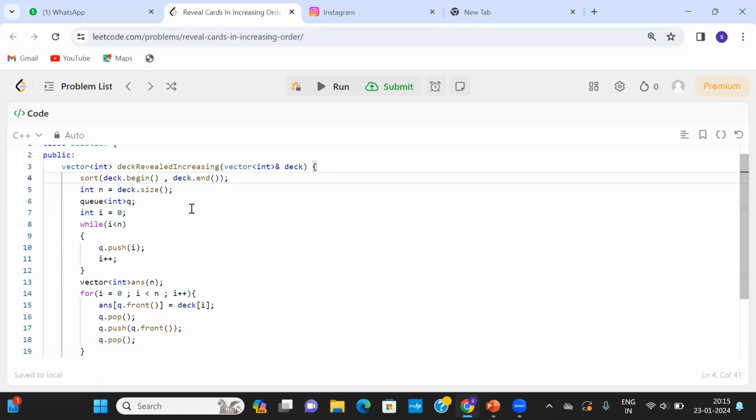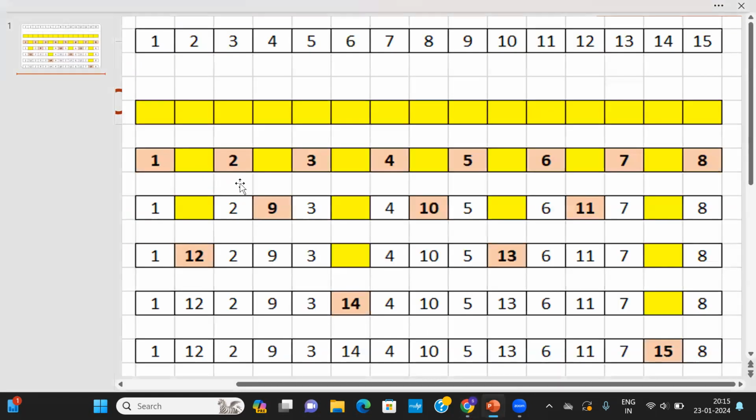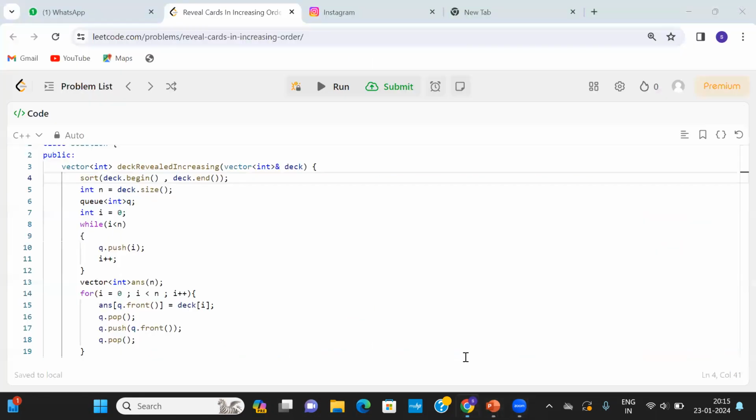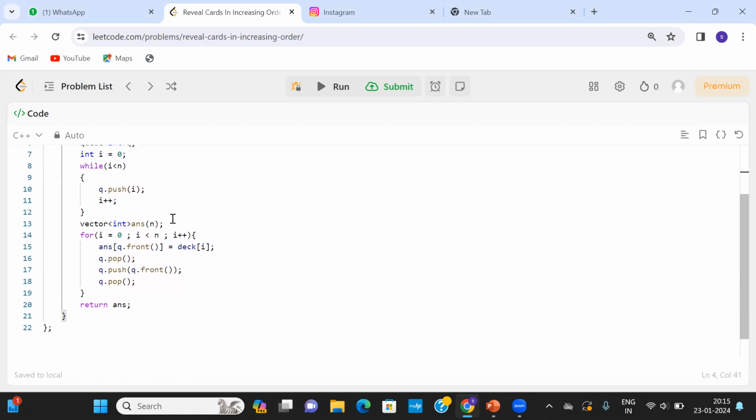Now, in that queue, we are putting the indexes of the numbers, indexes like 0, 1, 2, 3, 4, 5, 6. So in the queue data structure, we have inserted all the indexes. After inserting the indexes, we have made a variable ans of size n, in which we are going to store that particular order.